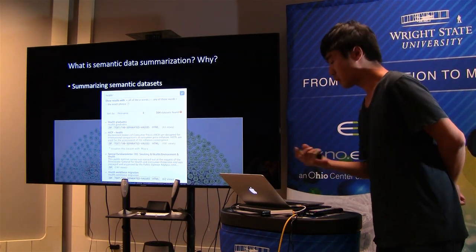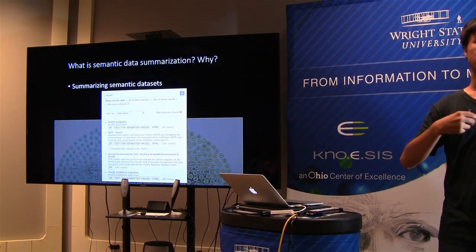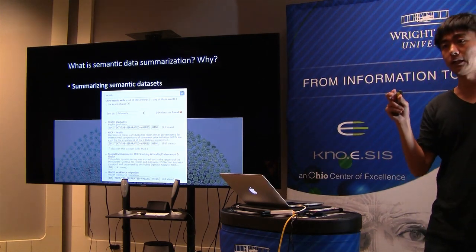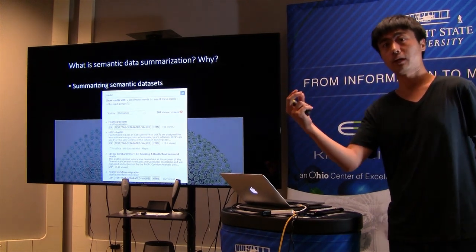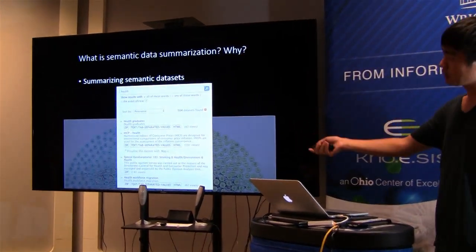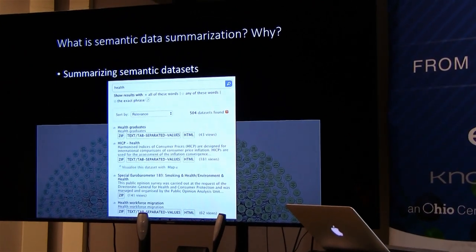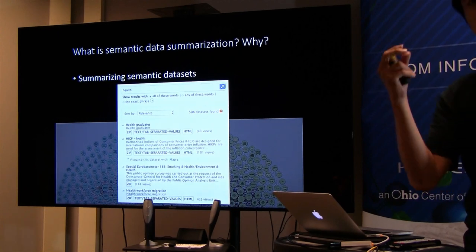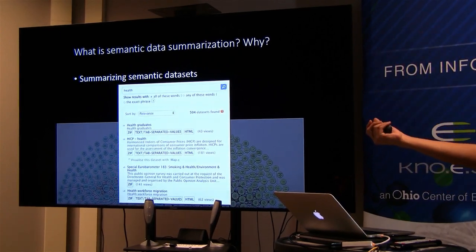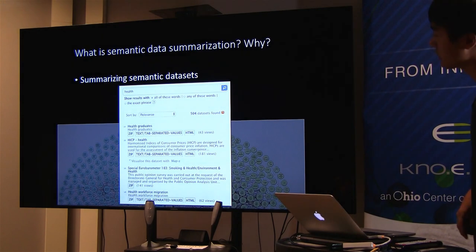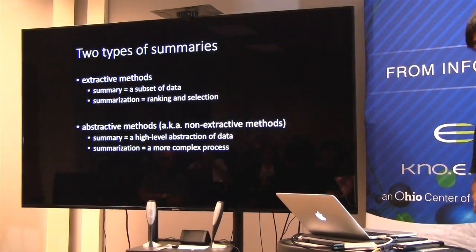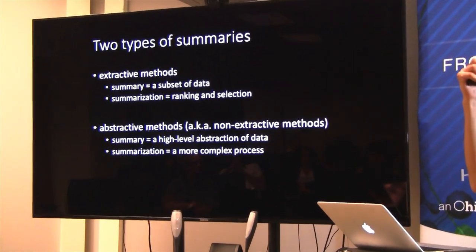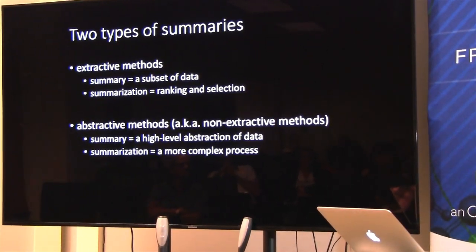But you know, when we use Google or some other web search engines, what we see on the search results page is not just metadata. We see snippets, right? Snippets of web pages. So similarly, I think in this case, we need some summaries of the datasets to show the contents of the dataset, in addition to the metadata, right? So that's the third application scenario. So that's why we need summarization technologies to automatically generate a summary for a large amount of data that is available on the web.